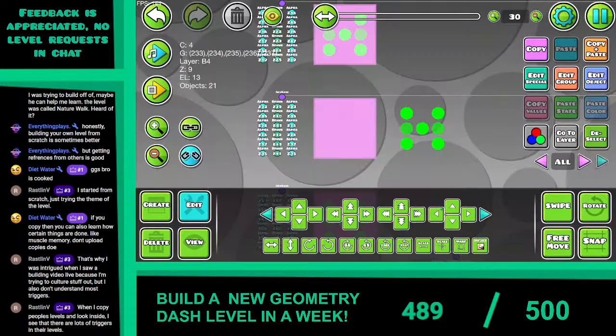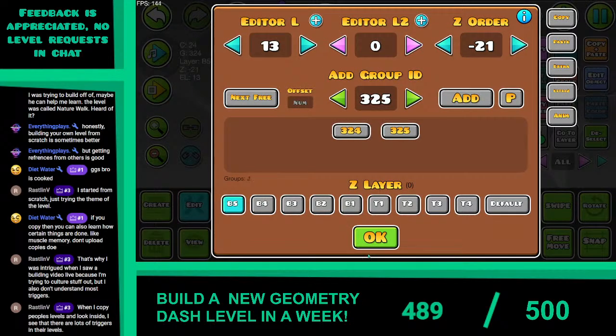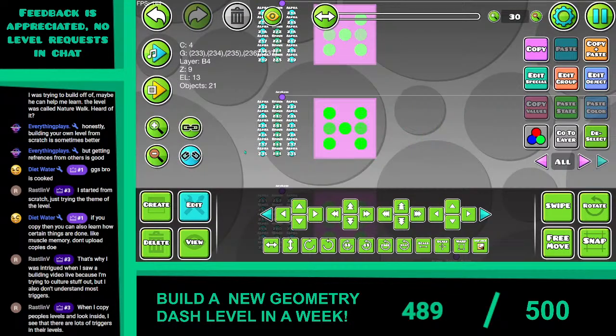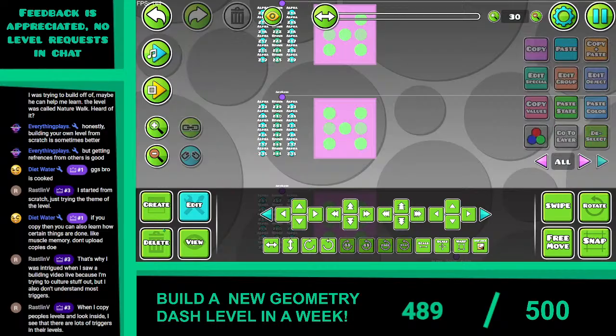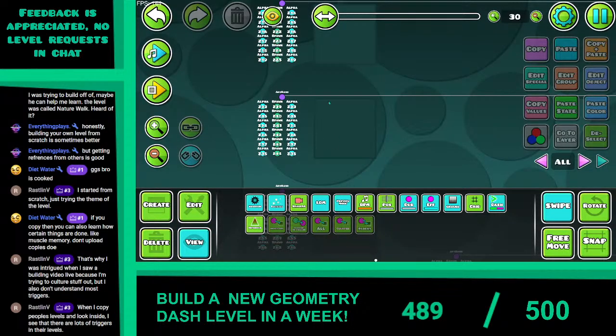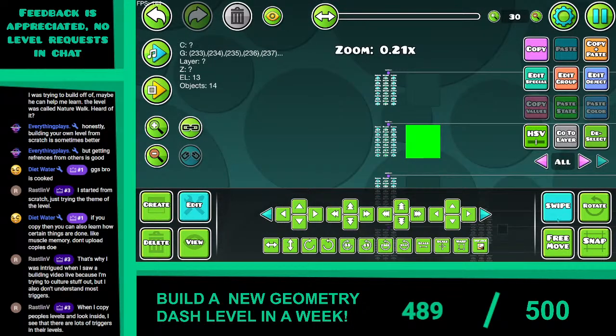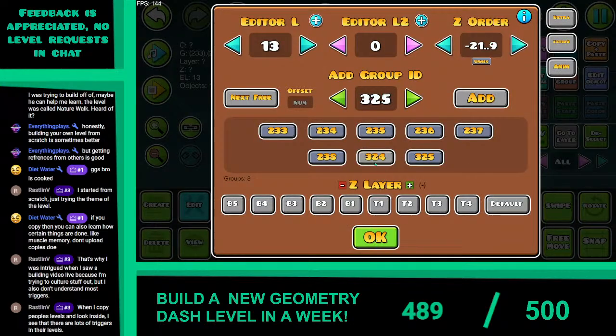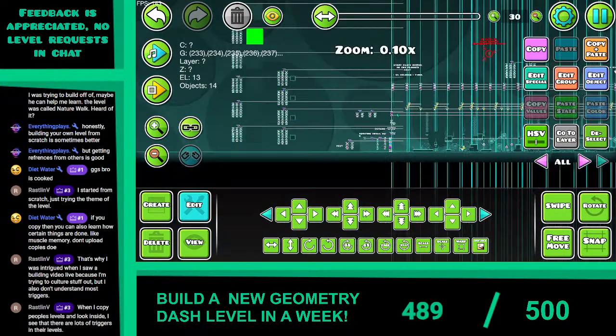I believe it's 325 that I need to get rid of. Okay, so this has all the groups I need. 325 is here as well now. So 324 rotates around 325.